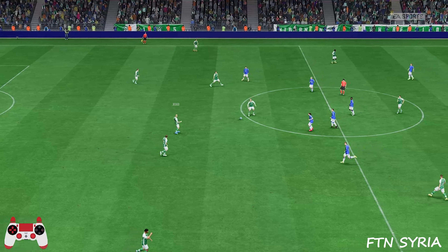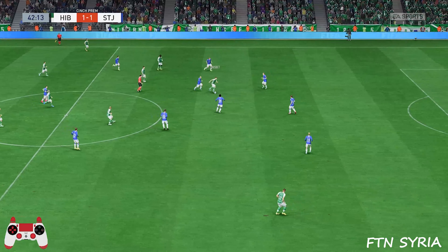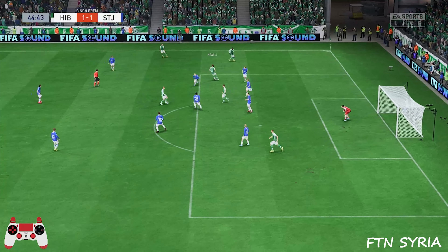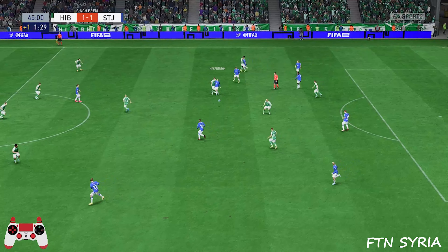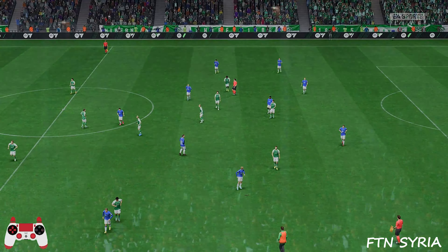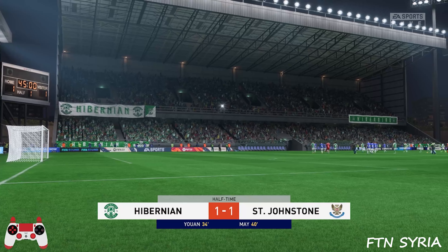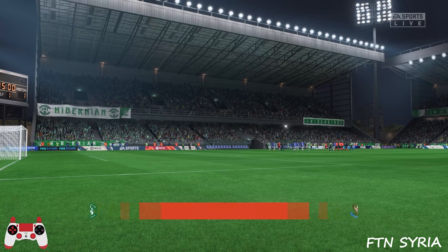Back underway. Level pegging, one goal apiece in this game. It was a foul, but good use of advantage by the referee. Will he play it in? And with that, the attack fizzles out. The first half here comes to an end. He's been the standout for his side so far — don't you think, Stuart? Well, he stepped forward for his team with the equalizer. It could prove to be the key turning point in this contest, as they haven't been at their best today. You do feel they need to find another gear in the second half if they are to go on and win it.